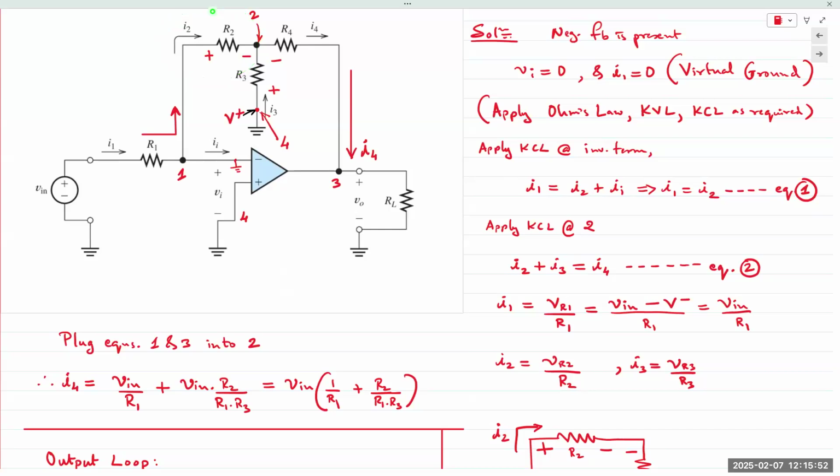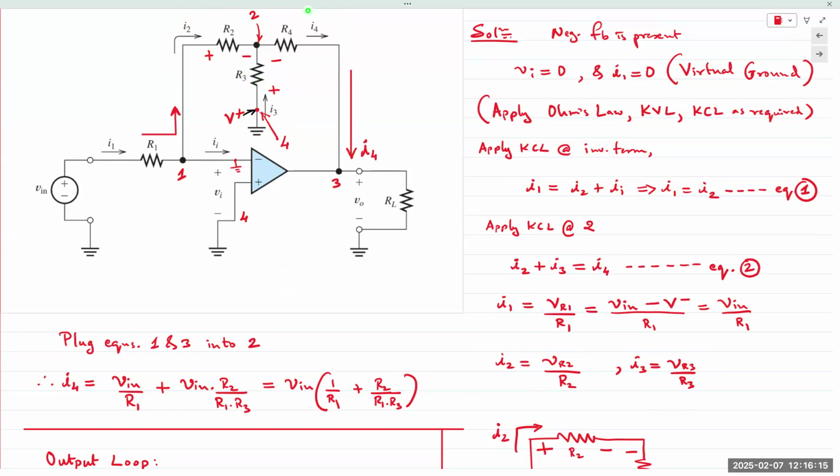And same thing for I3 and for I4. Okay. So I1 is VR1 over R1. I2 is VR2 over R2. And I3 is VR3 over R3. Now, again, our goal is to somehow get V in into these equations.